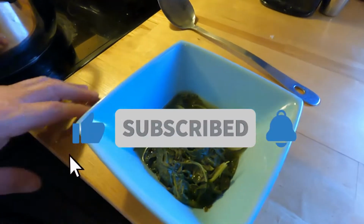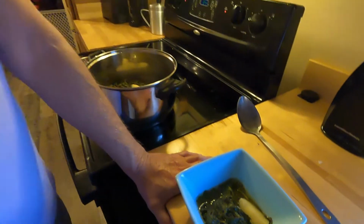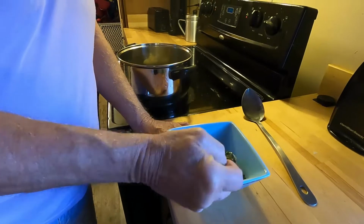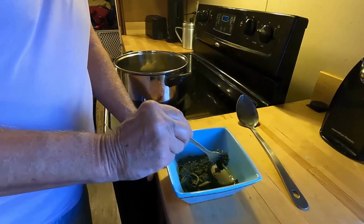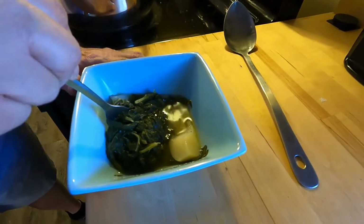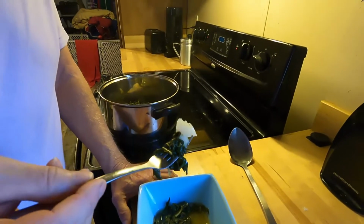Well, the greens are ready and it's time to take a taste test. I'm about ready to dig in. I might make me some cornbread to go with this. Well, gotta have a little bit of turnip to go with the green, and it's hot.